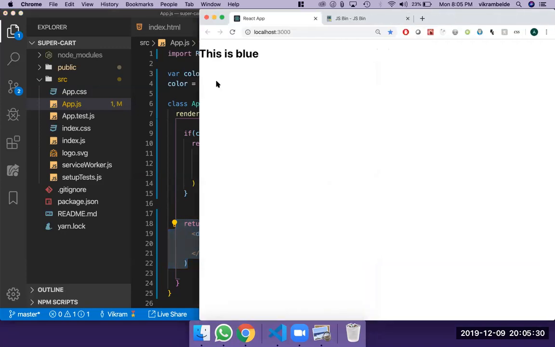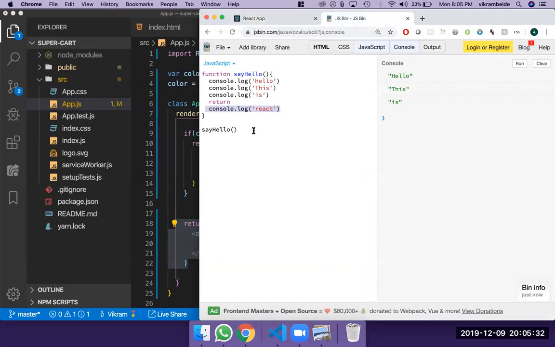Think about this. You have a JavaScript function, very plain JavaScript function. Let's do this. Say hello, and I will pass a variable called color in here, okay? And I would say if my color double equal to red, I would console log this is red, okay?